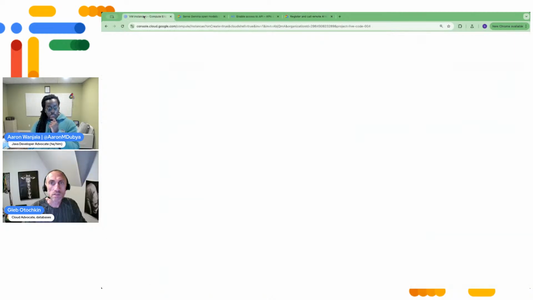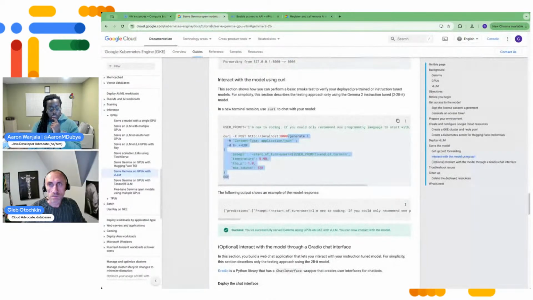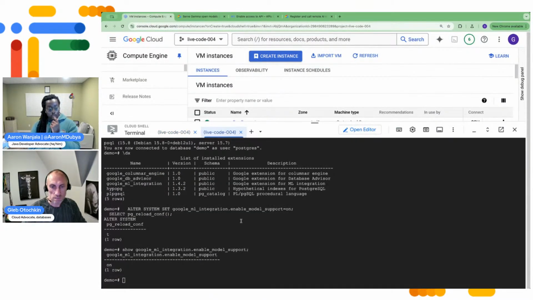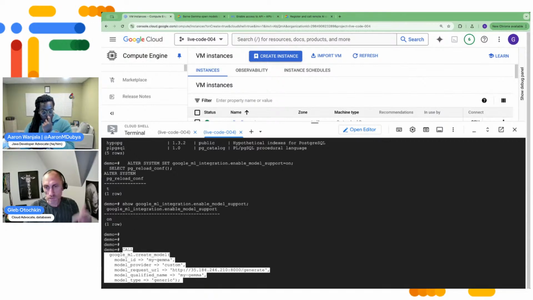Right, let's try it. So I just slightly modified it, and you're going to see here what I created. I put the ID as my Gemma, the model provider custom, and this URL. I don't think the model qualified name is really required, we can omit it. I'm assuming it's just used as service discovery, if it's trying to use domain name resolution within the cluster. Yes, if you have an endpoint, primarily it is used for text embeddings.